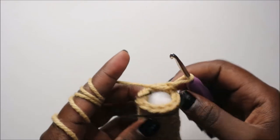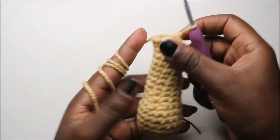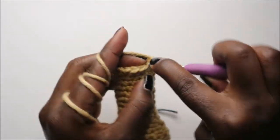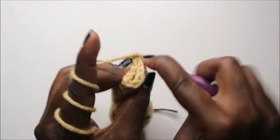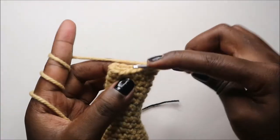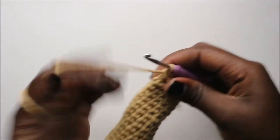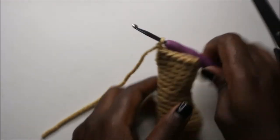After we're done with the 19th row, this is how it looks like. To join the two parts together — the front side — I'm just going to continue and single crochet in the next few stitches and the last one, then join the two parts together. Do single crochet on both sides, 1, 2, 3, 4 and 5, then chain one and cut your yarn long enough for sewing.